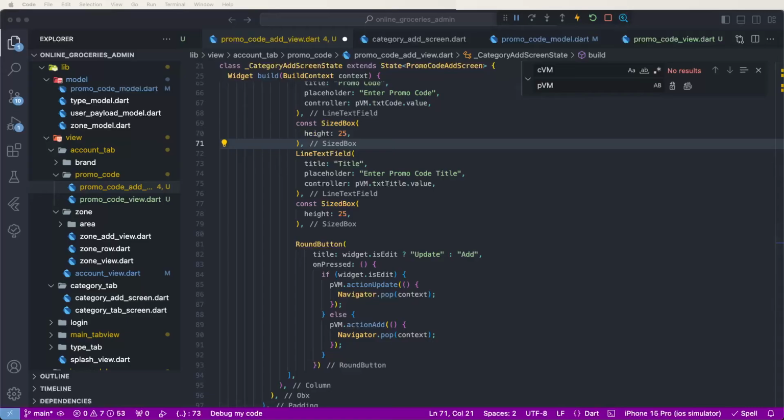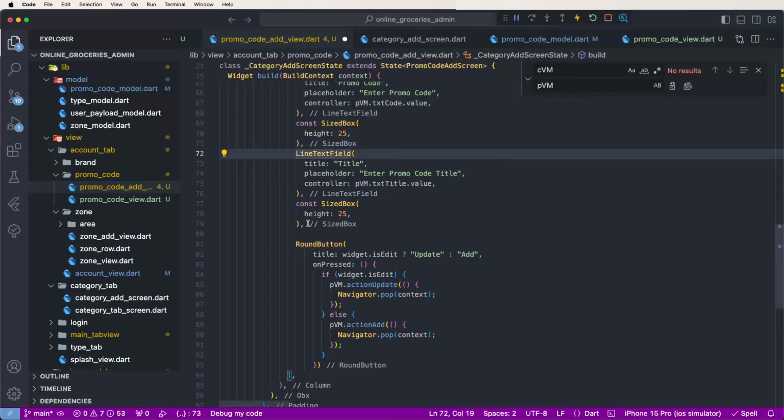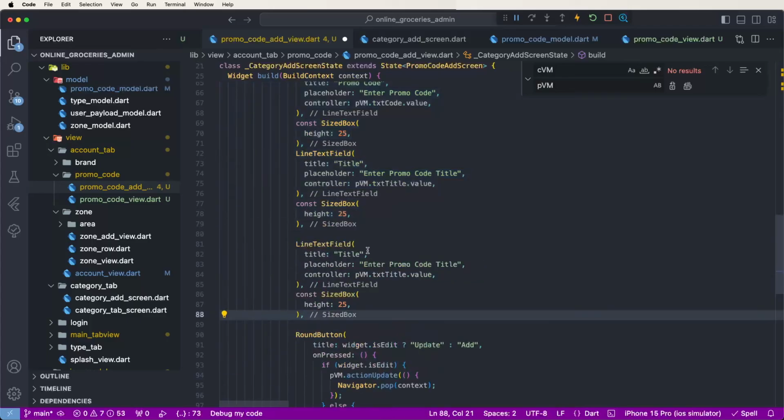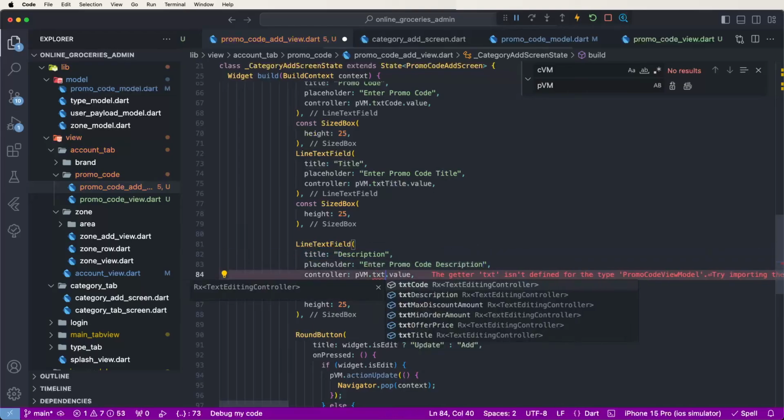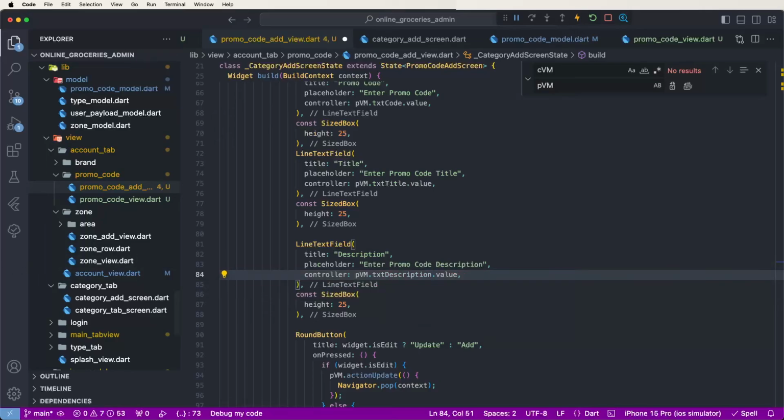Then after we need to set the descriptions. Now need to copy and paste this here. Now write down the description title, copy here promo code description, like here txt descriptions. I need to write here.